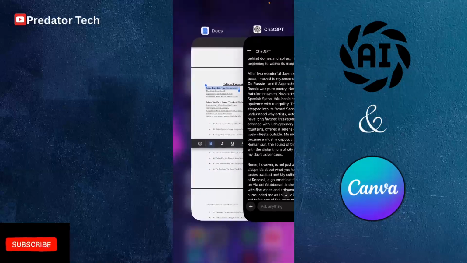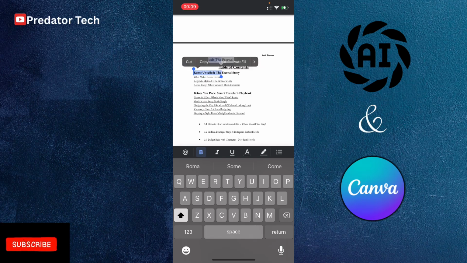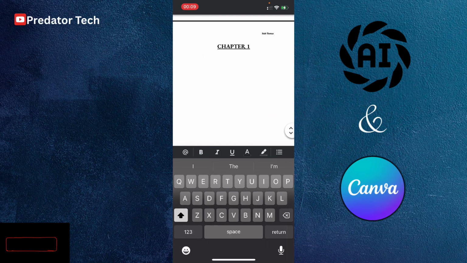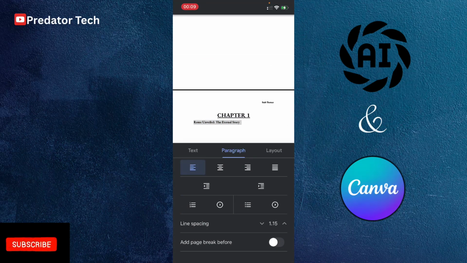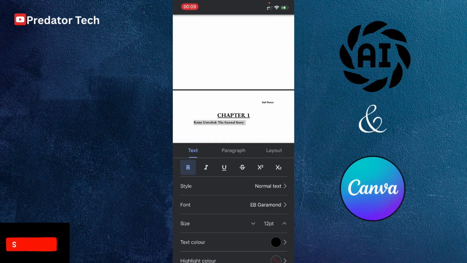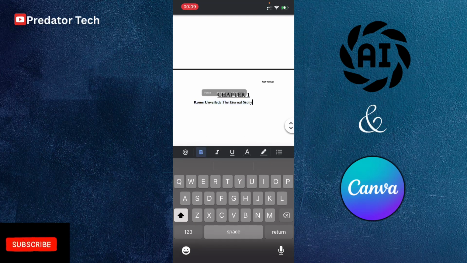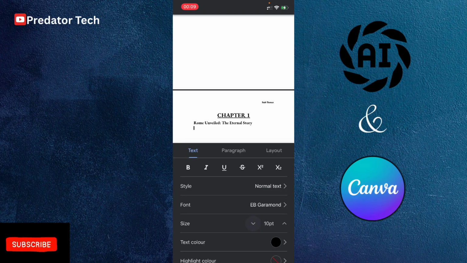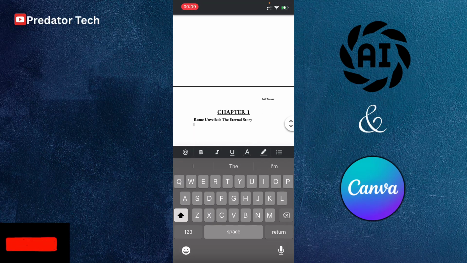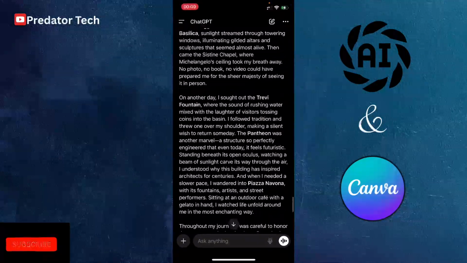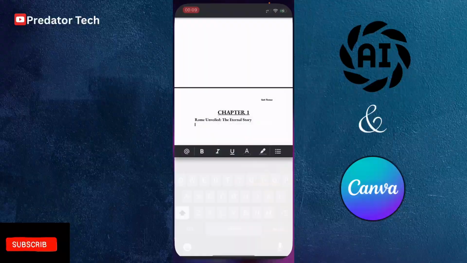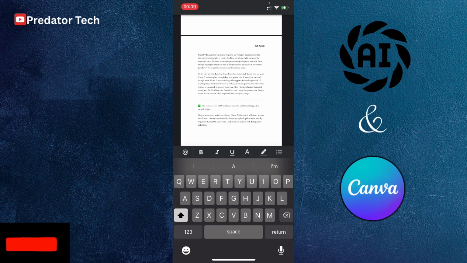Now, as ChatGPT is doing that for us, we'll copy this and head over to our chapter 1 and paste. Now we can decide to increase this one too. Let me say 12, 13, 14. Yeah. Then we'll start writing the body. The body is this, the words ChatGPT gave to us. So we paste it here.